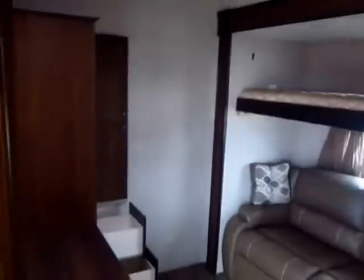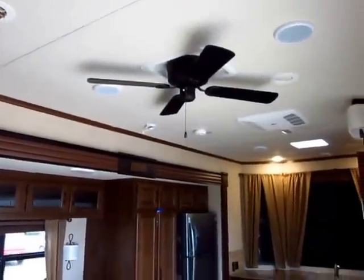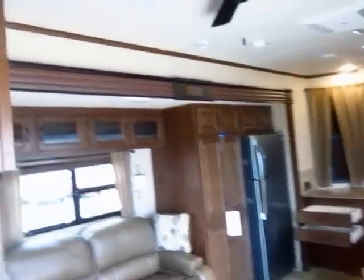And detailed touches like this. I love the fact that each sleeping space gets its own little nightlight, if Junior has a little fear of the dark, so to speak, or anything like that. They get their own space. I think I forgot to mention the residential ceiling fans up here. All of your windows in this open for ventilation, even those massive front windows. So if you want fresh air and don't want to run the AC, this is your model.